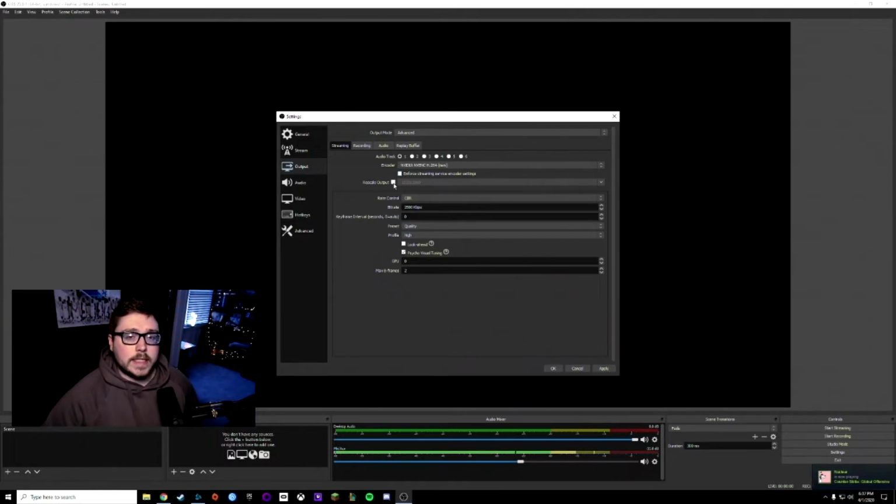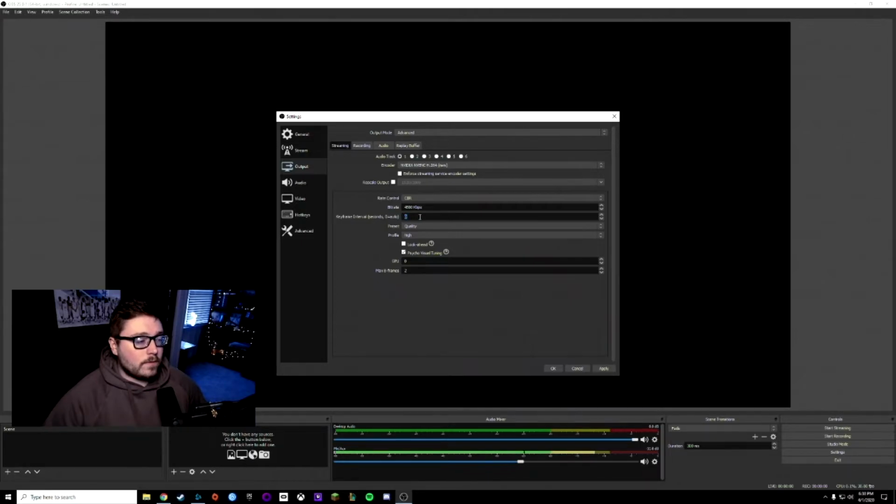You have the option to rescale output here. I would not suggest rescaling your output here. We're going to actually do that when we get later to video if you want to rescale your output. I would say that CBR is what most people use when they're starting. You do have CQP, VBR, and lossless if you want some other option. Our bit rate, again, we said 4500 would be our 720p 60 frames per second bit rate.